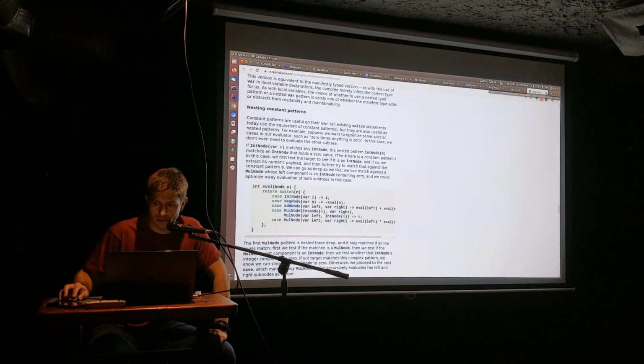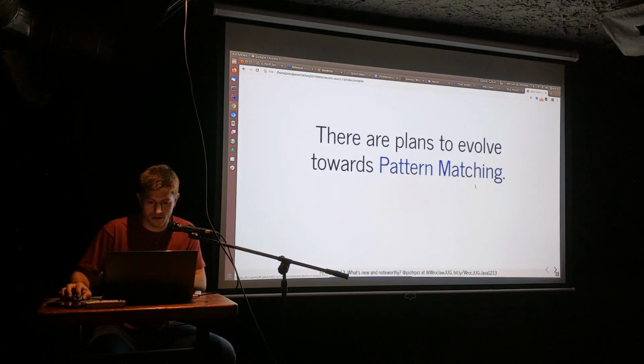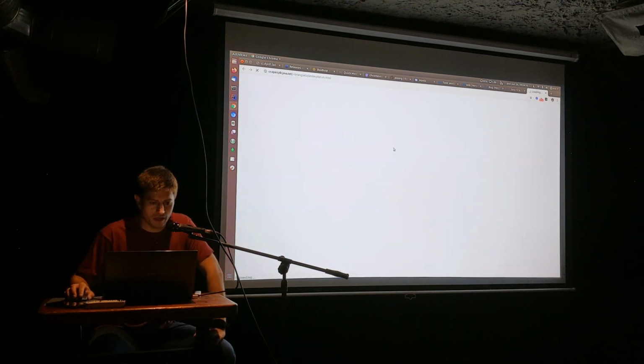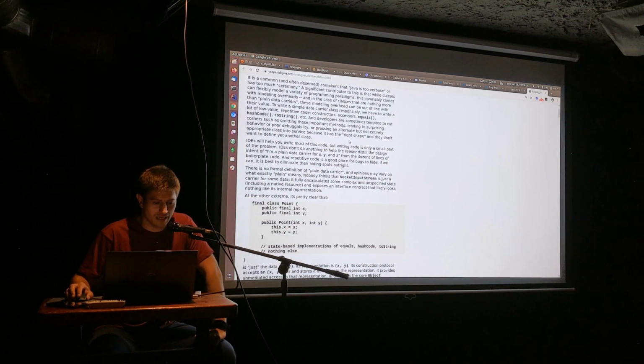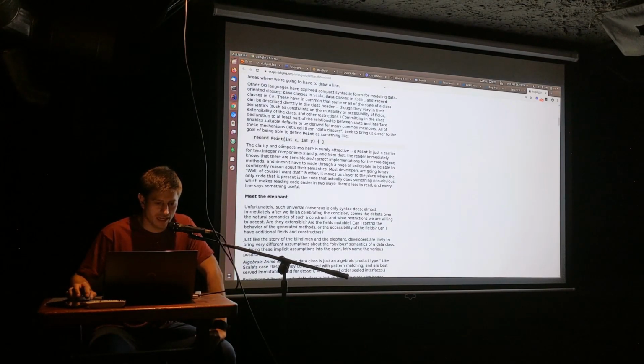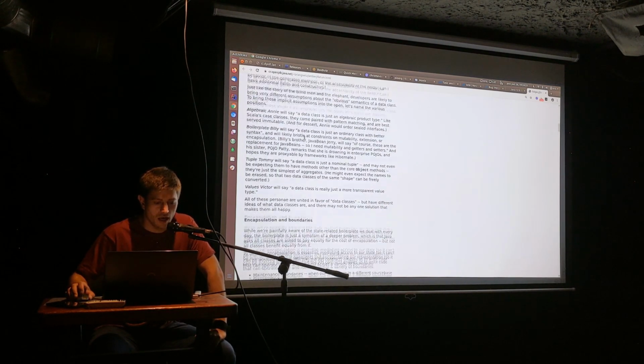To get these deconstruction patterns, maybe in the future we'll have so-called record types, which might look like this, pretty much like data classes or case classes. We would say it's a record Point, and we would get constructors, deconstructors, equals, hashCode, all the setters and getters generated for us.